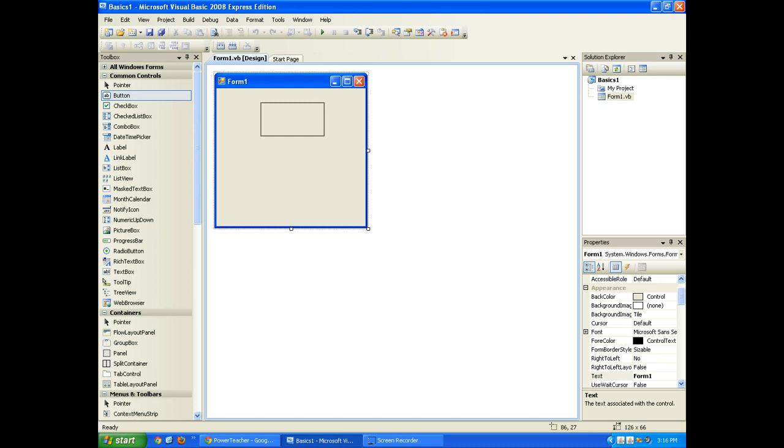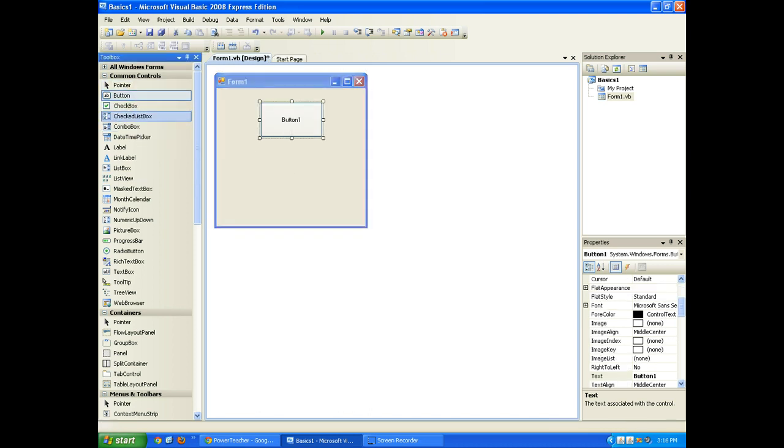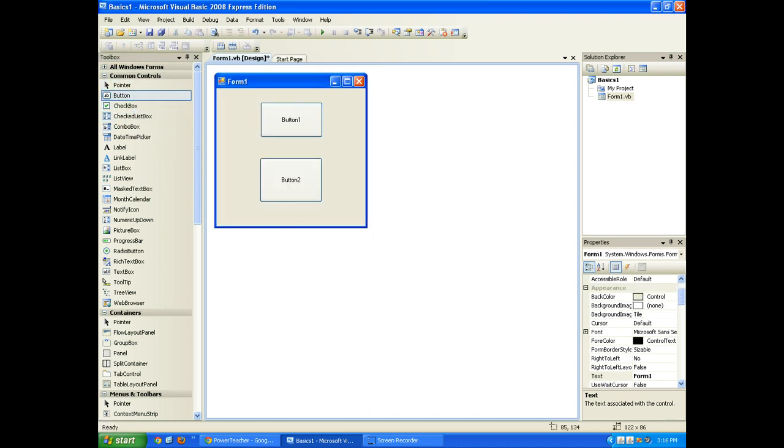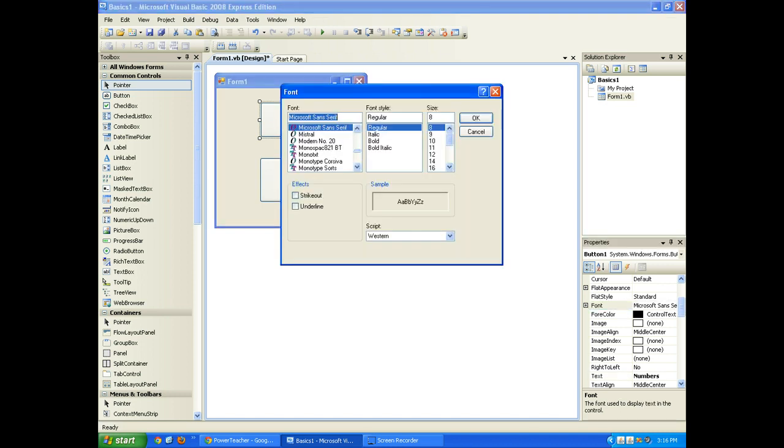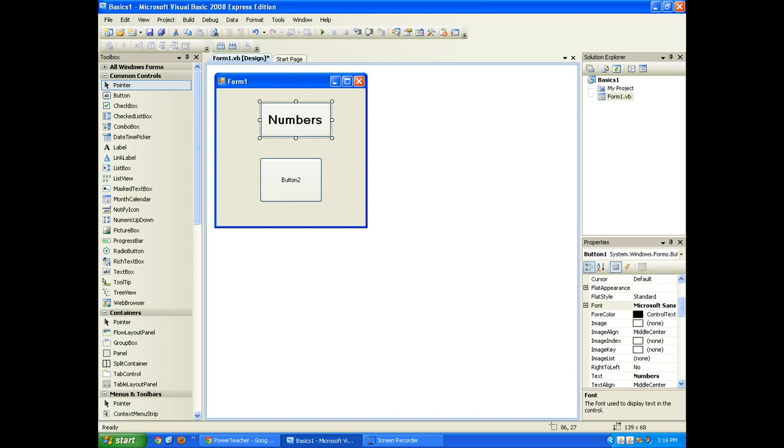So I'm going to create two buttons. One's there. Create another button. One's there. Same size about, whatever. And on the top button, let's change the text to, I'm just going to call this one Numbers. I do want to show you, you can also change the size of the font and whatever else. Just look under these controls. You'll figure it out. Let's make it a little larger. Numbers. Alright, there we go.